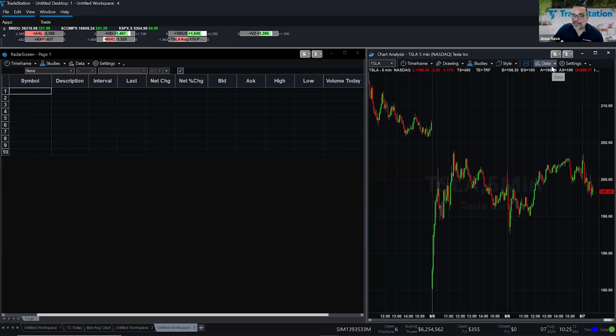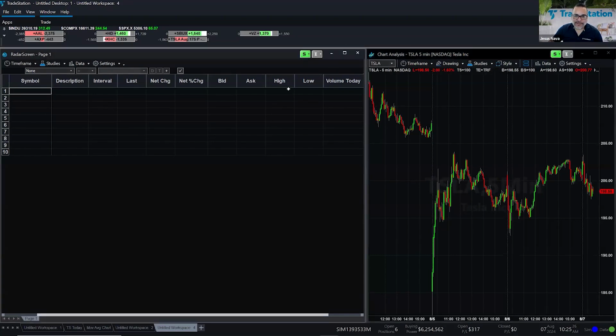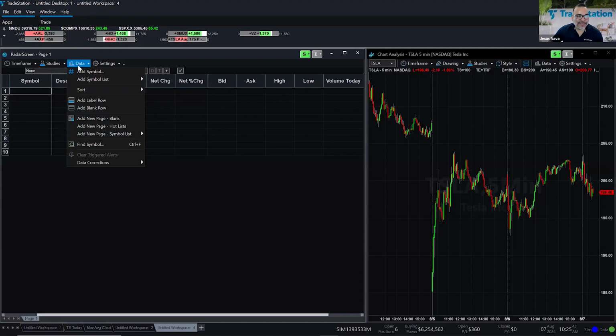Let's go ahead and link the two windows together here so that I can click on symbols and have the chart update automatically. The linking buttons are up here. If I click on the S's on my title bar, and as long as they are in the same color, it'll mean that both windows are linked. And when I click on a symbol here on my Radar Screen, which I don't have yet, the chart will update to that symbol.